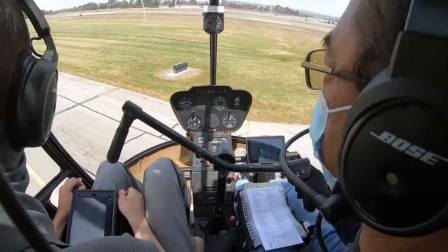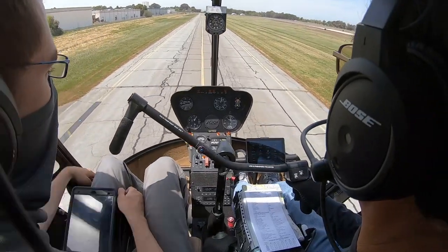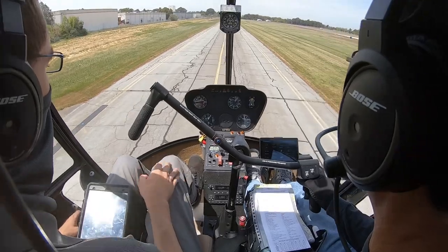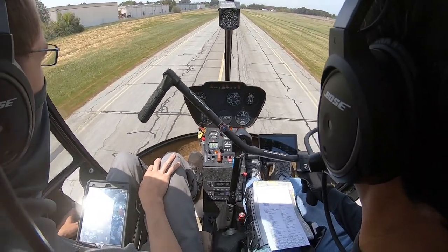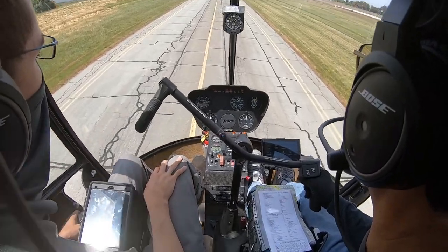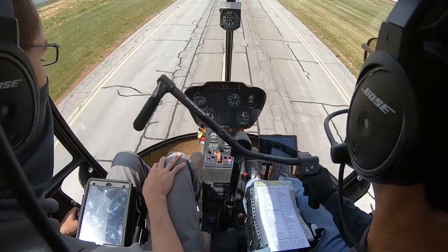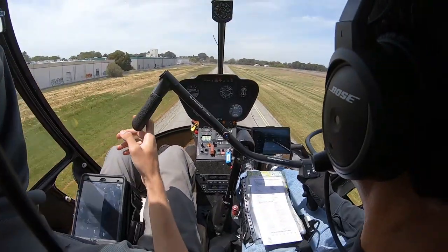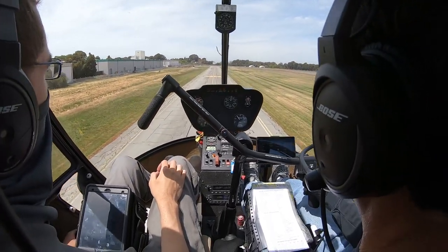All right, so these ones are quick. You just basically start your takeoff, and then I'll tell you when to quick stop. And then you quick stop. Just let it pop up just a little bit, and then flare the rest of the way. All right, quick stop. Not too bad, right? No.